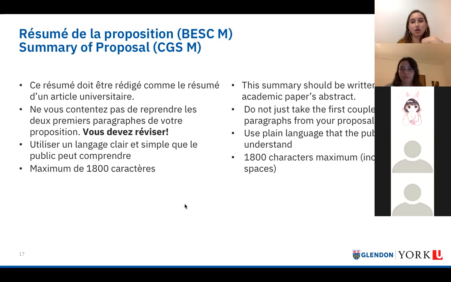Don't take the first couple of paragraphs from your proposal; edit it, rearrange it, take what's important. You're not going to rewrite it, but massage it, maybe is the right word. This is the bare bones version of your proposal.